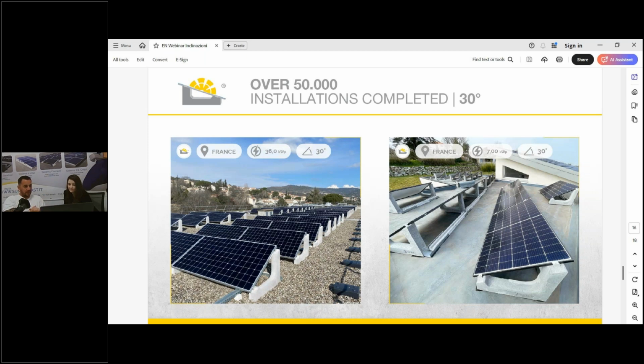And on the other side, on the left-hand side, is a gravel roof, of course, as we saw even with 20, with 30 it is the same. What you notice is that there are a lot of obstacles on the roof. That's why they went for a single row system. For sure, they have enough space to add or remove panels, and they can also switch to a different orientation if they want to.